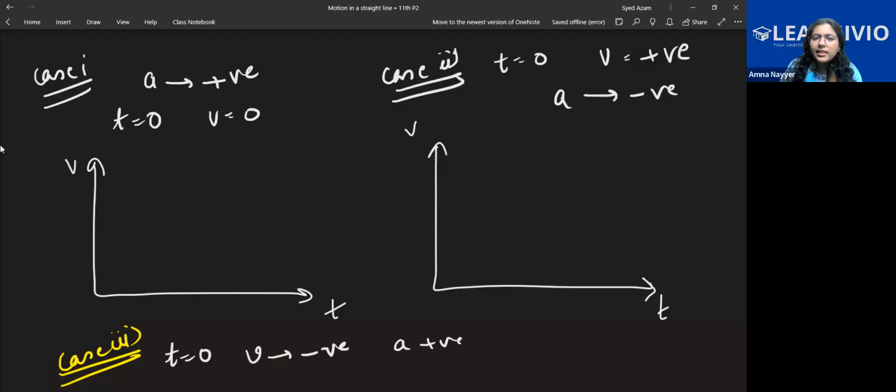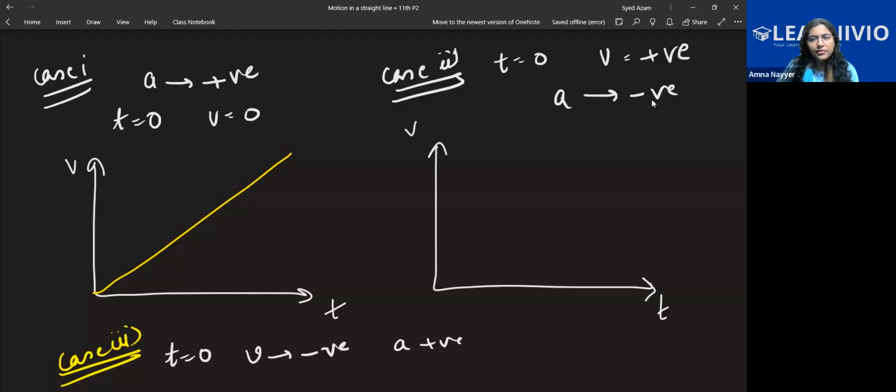Now, acceleration positive is for the question. For us, what will we deduce from it? Acceleration is the slope of the graph, and slope is positive. Slope positive means tan theta is positive, which means theta is positive. When can we have theta positive? When the angle is acute, 0 to 90 degrees. So we have an acute angle throughout. This is positive.